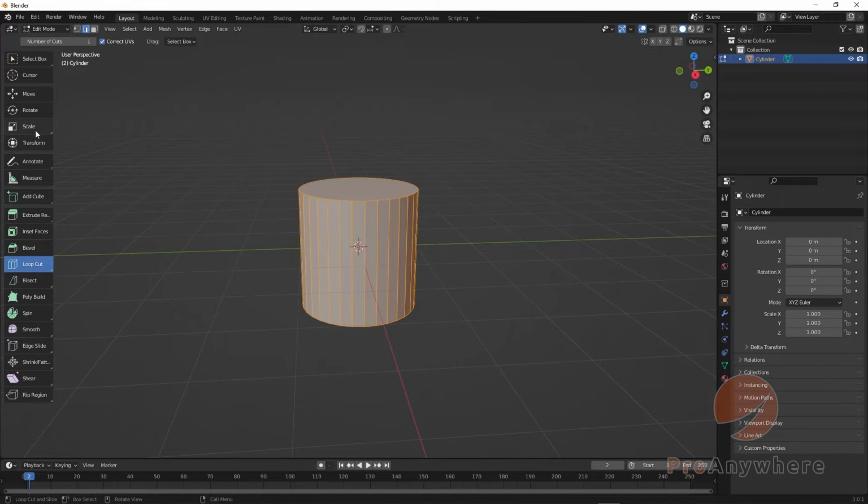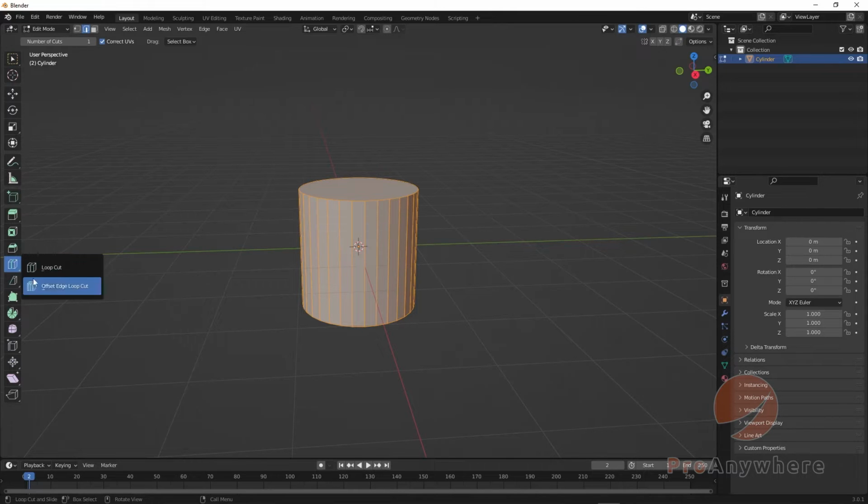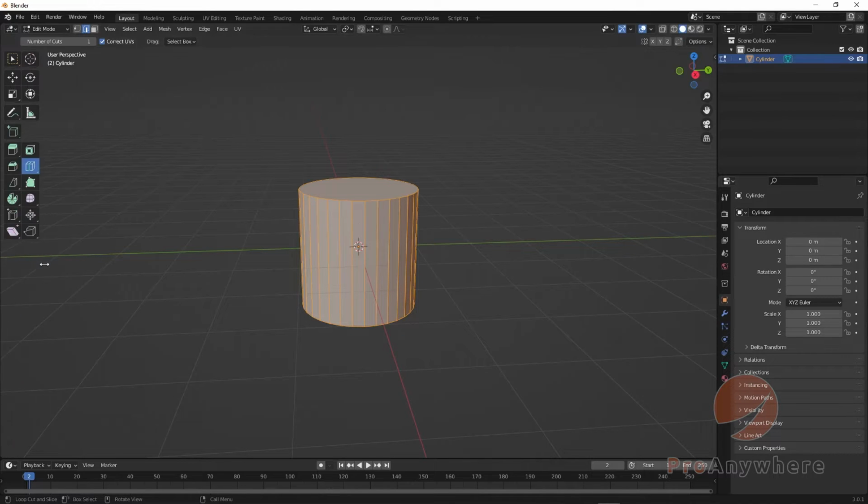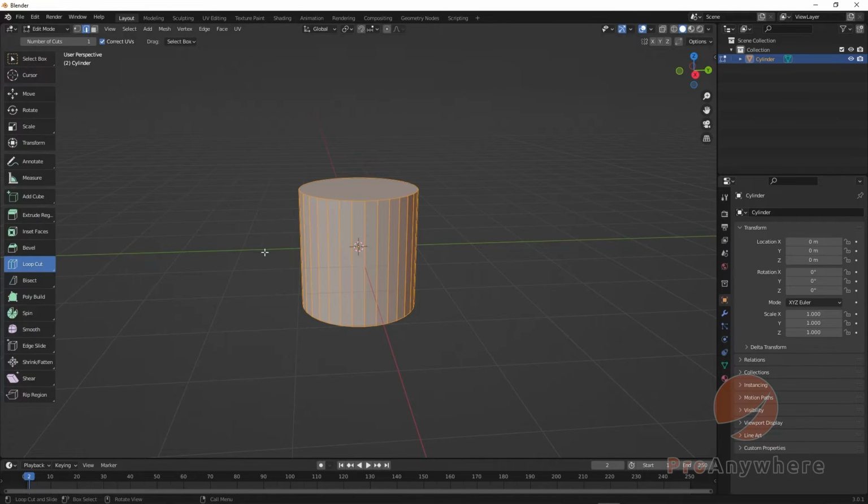One other thing, if you notice some of the icons, even when you have it in small, there'll be a small, in this case, a light gray triangle in the bottom right corner. That means if you left click and hold, let's say over here on the loop cut tool, you have more options. That's what that means. So right now I'm choosing the loop cut tool. I'll bring this out again so we could actually see the name, loop cut tool.